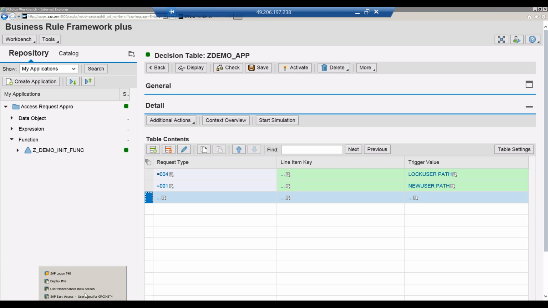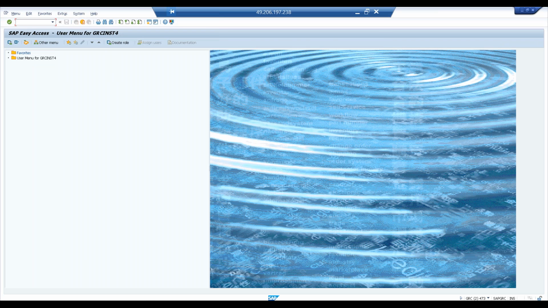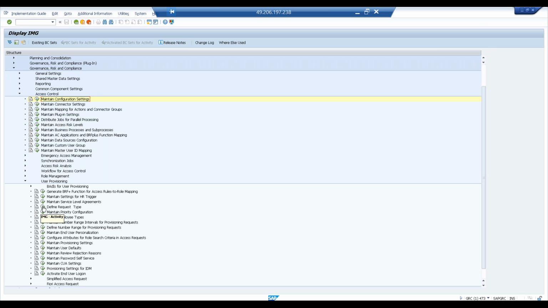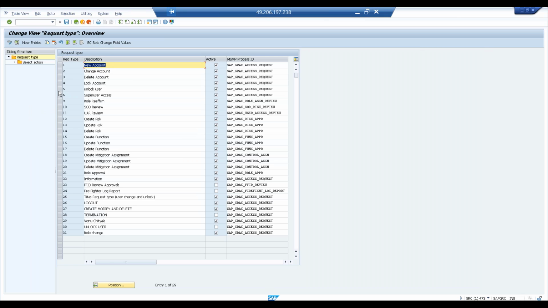So I need to know what is the request type number. Super user is 6.